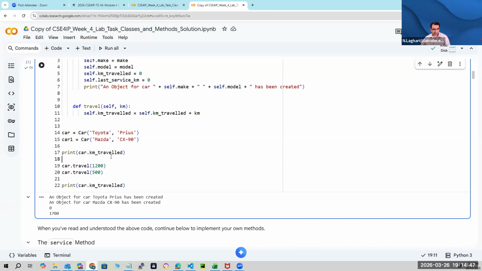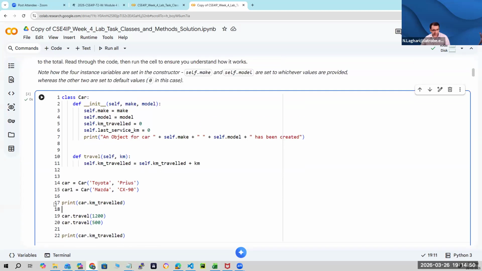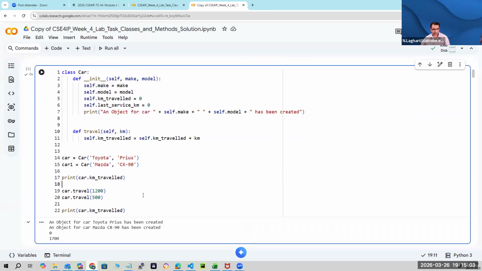Okay, next what we are going to do is for the car, we are just printing the car dot kilometers traveled. So it'll be just fetching the car kilometers, not car1. And then we are calling the method, passing a value for the variable kilometers. We say that now the car has traveled 1200 kilometers. And we are calling the same function once more, and we say that another 500 kilometers the car has traveled.